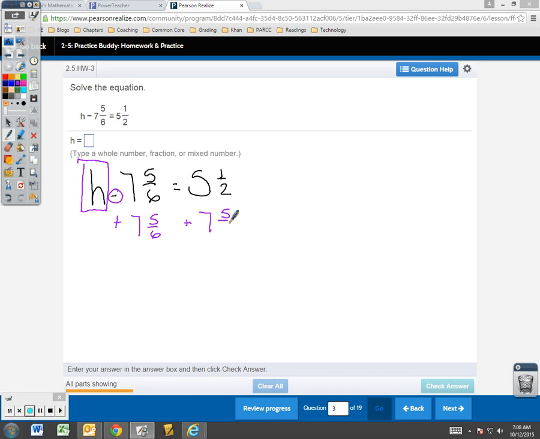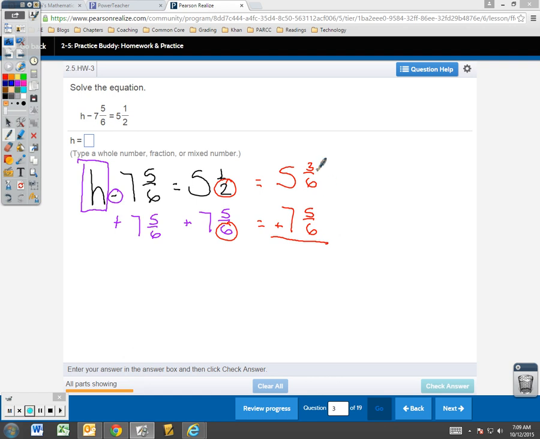7 and 5/6. Now, taking a look here, I look at the numbers. We have 2 and we have 6. Now, this is what I'm thinking. I can make halves. If I have a half, how many 6ths are in a half? It's 3. So this really becomes 5 and 3/6. Again, I see this as 6. If I have a half and 6ths work well, so I'm just going to go into a half there, and I know that there's 3 6ths equivalent to 1/2. So then we have plus the 7 and 5/6, plus the 7 and 5/6.